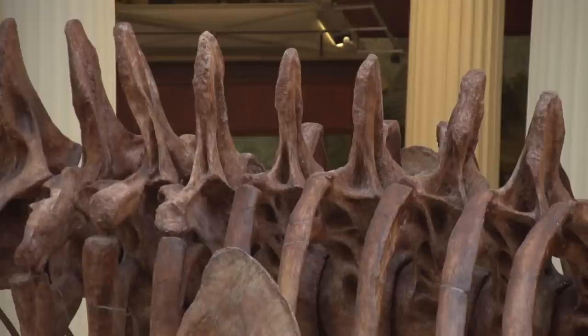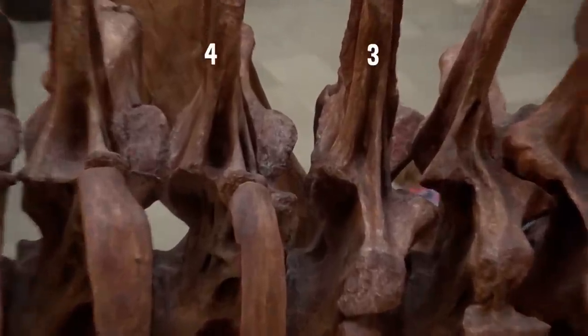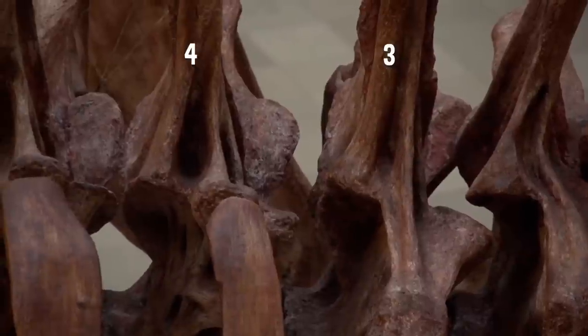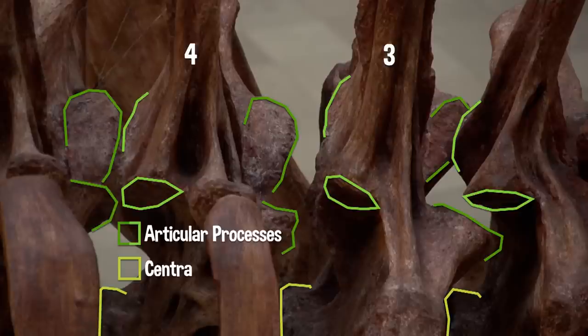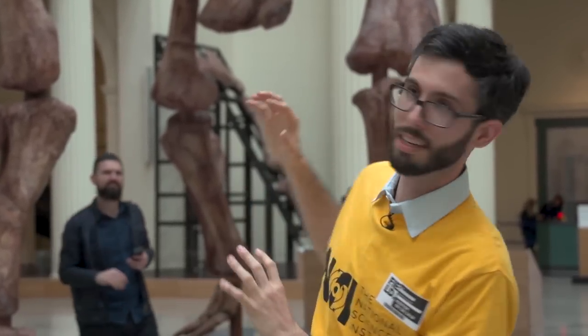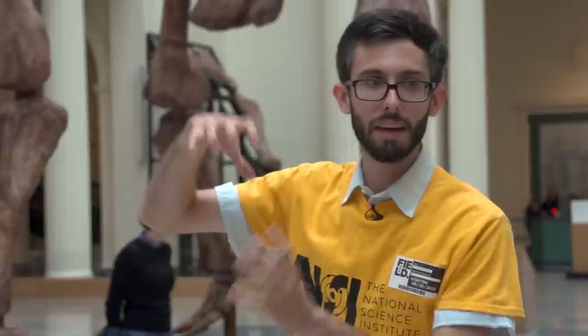Another place that the skeleton was strengthened is between the third and the fourth dorsal vertebrae, which is hard to see in the picture in the paper, but you can see it here because it's not blocked by the scapula. There's an extra process on the back of the vertebrae. So instead of just articulating between the two centra and between the articular processes, it's also got that extra joint, which the researchers think is because it's just such an enormous animal, having the shoulders transferring that weight up into the spine, it needed extra reinforcement.